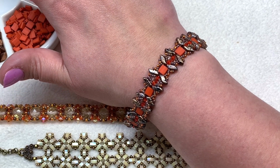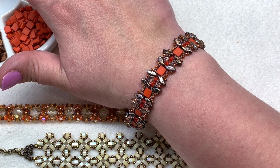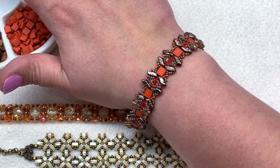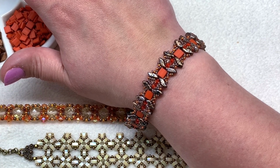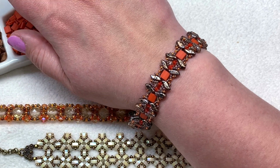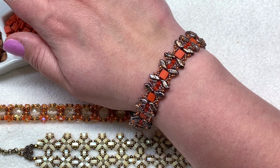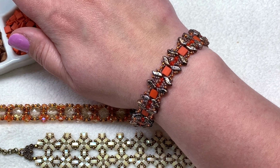And here is bracelet number 3. This is called the Tea Leaf Bracelet. It's by Renee Kovnesky, and it's in the book called Exquisite Stitching with Multi-Hole Beads on page 60. The only thing is I did make a substitute just because I wanted to use one other bead from the Beads of the Month Club palette, and I switched out the Storm Duos that you can see there with the Super Duos that were originally in the pattern.